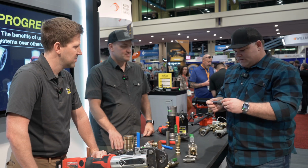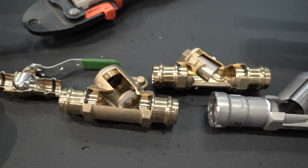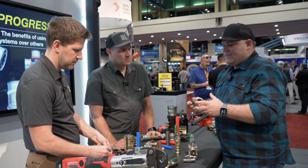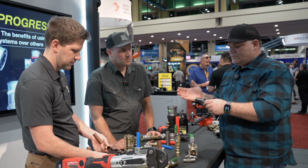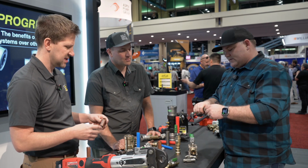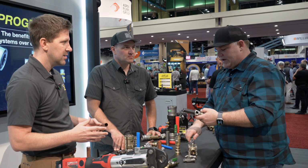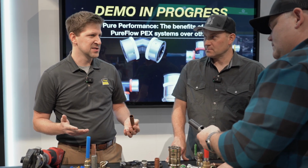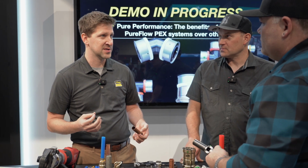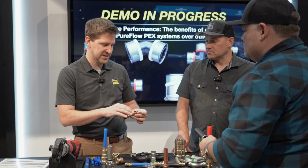I love cutaways. Can you just dispel any myths about what's going on inside of these fittings? We see in the comments, we talk about dynamic and static sealing. What's the biggest myth behind pressing that you have to try to dispel? Look, you guys have been out in the field a long time. You understand that O-rings are a wearable surface. And there's an issue with the understanding of what's actually going on inside of here.